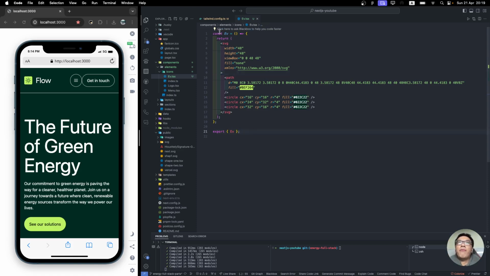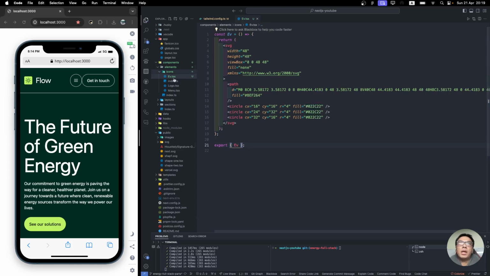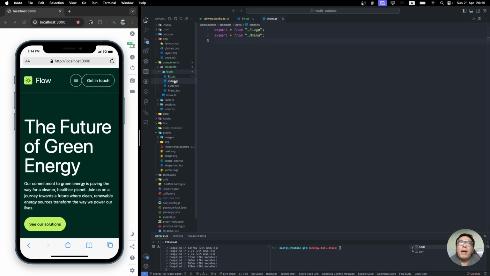In here we just have const EV as the name, and I export it like this, no need for default. And remember that inside icon we also need to export from the index, to make sure that we have the same format for the entire project.